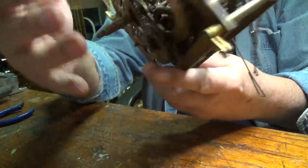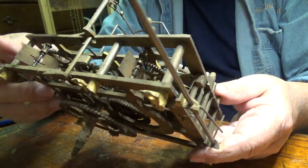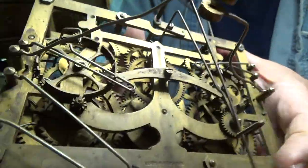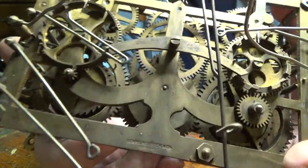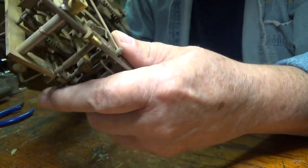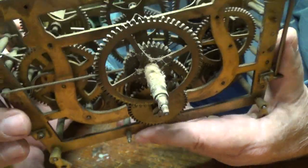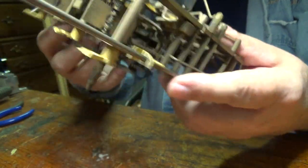Okay, here's the movement. Where I see really bad wear is here in the back and in the run side and the time side. If you look at it, I'd say it's been a while since this one has been out. You see a lot of dust on that, pretty dirty. So we'll check this out.